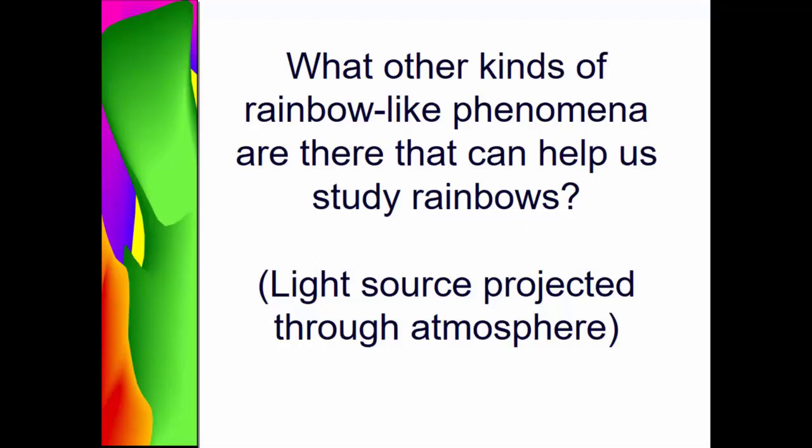Raindrops somehow, as a cloud, act as a collective prism. Something like that is going on. But it's also, they're not arranged exactly like a prism. Something else is going on as well. John. What's that? Soap bubbles. Okay. Yeah, yeah. And soap bubbles are circular for a different reason, for sort of a chemical reason. But the colors in it, you see the visible wavelengths of light, and you see things going on only at certain times. The color in soap bubbles is not put there by like molecules, chemical molecules that are colored blue, yellow, or red. There's something in the structure of the soap bubble. Just like there's something in the structure of a prism. A prism has to have a very distinct triangular structure to work well.